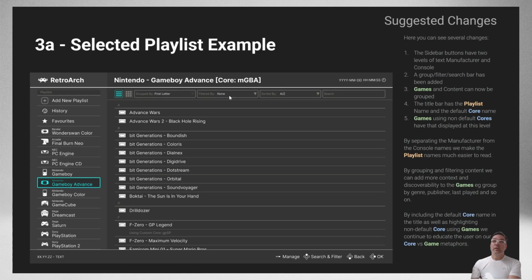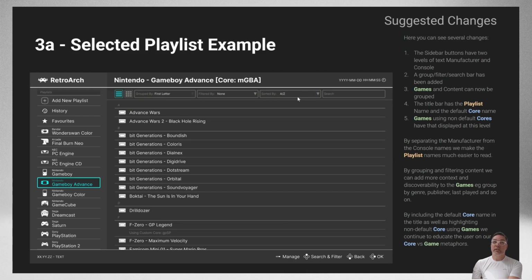And then filter can have various different ways. By default, obviously none, so it shows all the games, but you potentially want to filter by games I've played, or games that are in progress, or games that I've not started playing. And that would just turn on and off ones based on that.